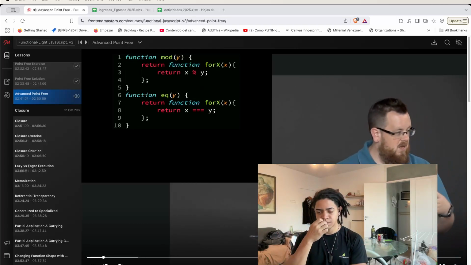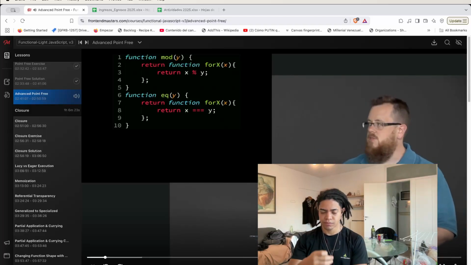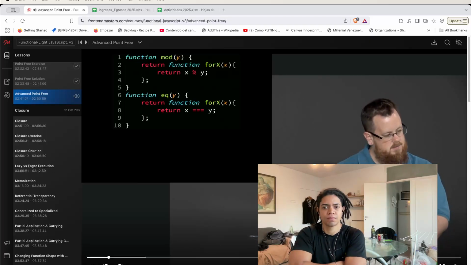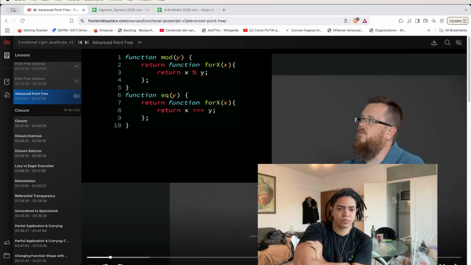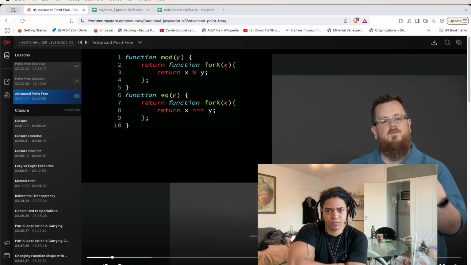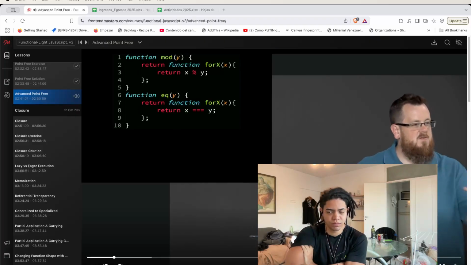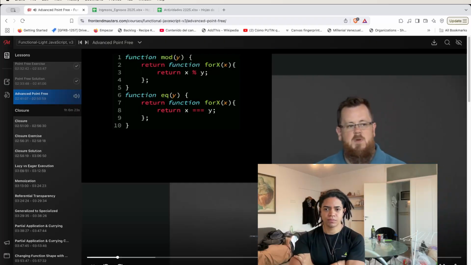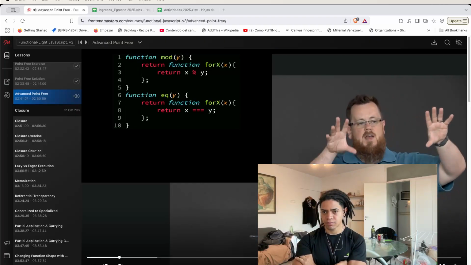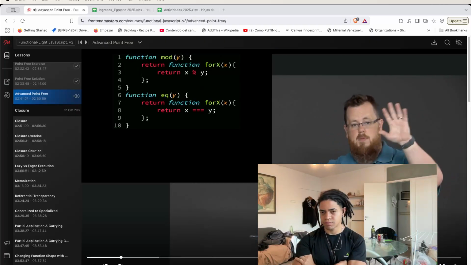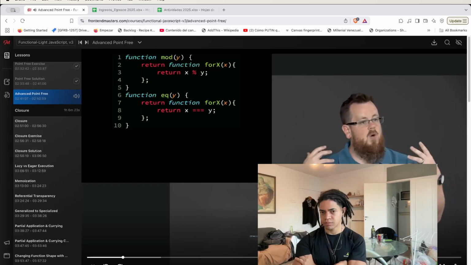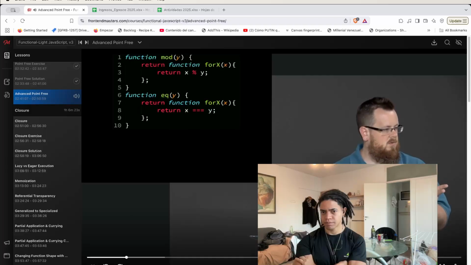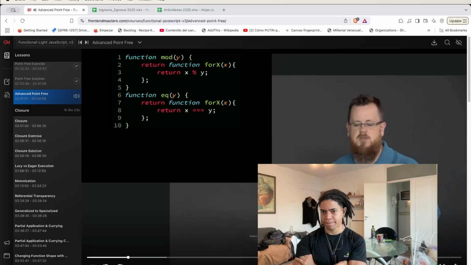It's going to do a modulus operation. It's doing something which might seem a little bit strange to you. I'm taking the first input, mod on line 1, I'm taking y. And then I'm returning a new function called forX. In other words, that function's purpose is to receive the x input. That's why I called it forX. Okay? And when we have provided a y first and then an x, those are two separate function calls where we provide two inputs one at a time, then what happens is it does x mod y. So we're providing them in a reverse order. That's going to feel a little strange to you, but I'll show you in just a moment why we're going to do that.